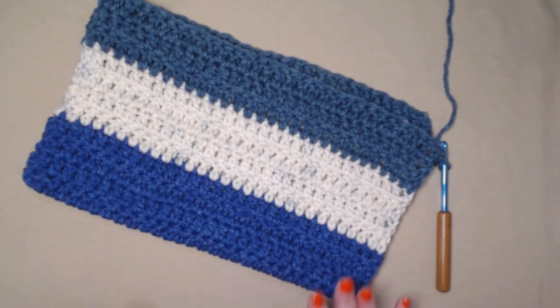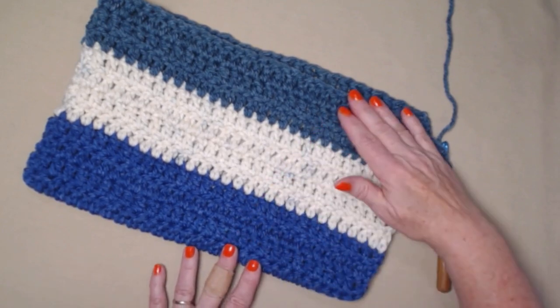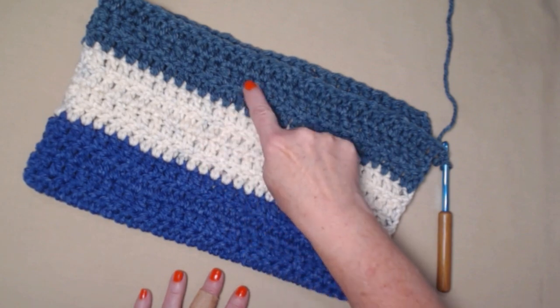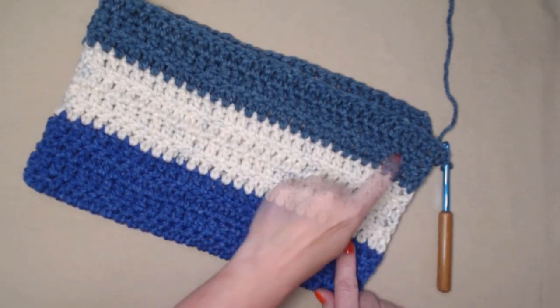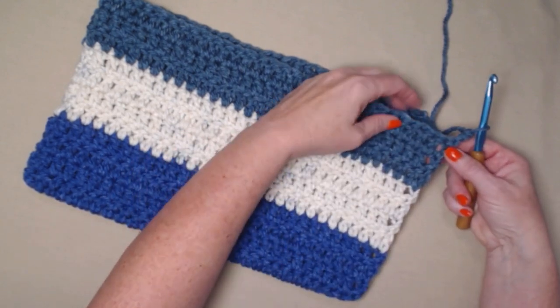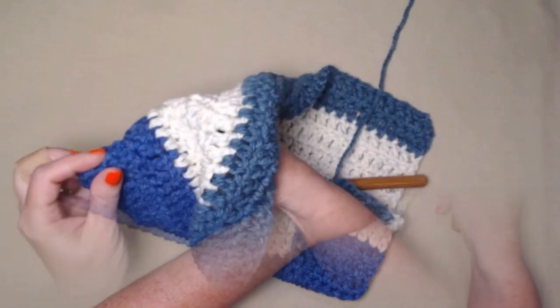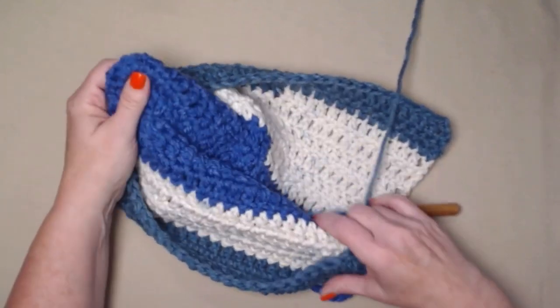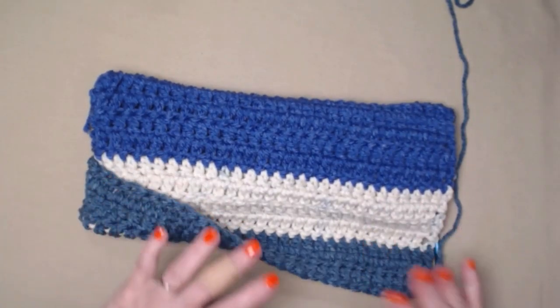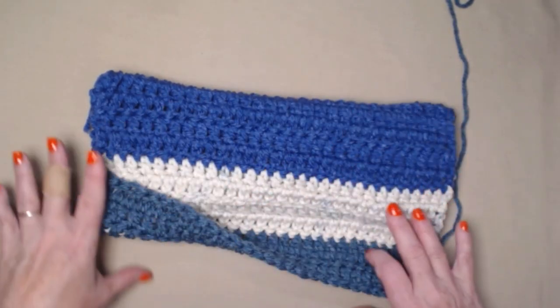This is how your hood should look after 11 rows. 1, 2, 3, 4, 5, 6, 7, 8, 9, 10, 11 rows. You want to make sure when you're on your 11th row that you're going to end here. It doesn't matter. There isn't a front and a back to your hood. I should say an inside or an outside. Because of the way we work the rows, it doesn't matter.